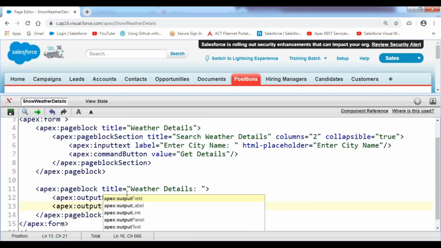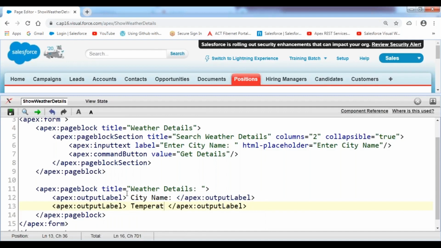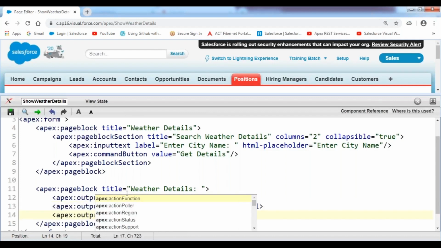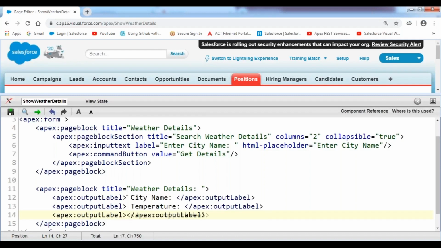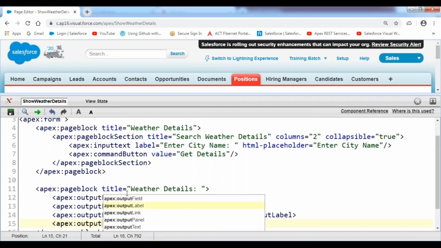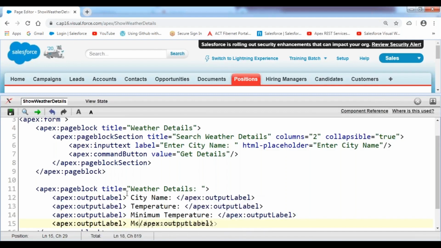Apex output label, I would like to get the temperature. Apex output label, the minimum temperature. Apex output label, maximum temperature.